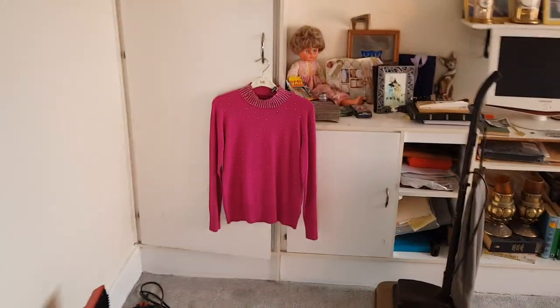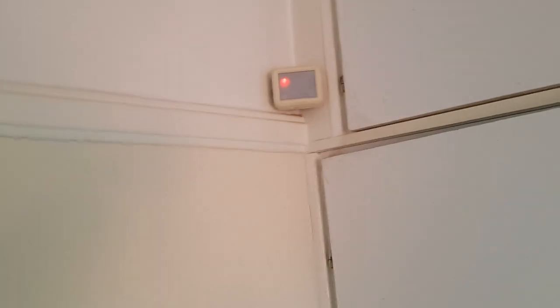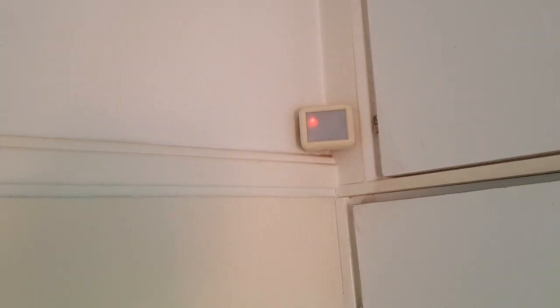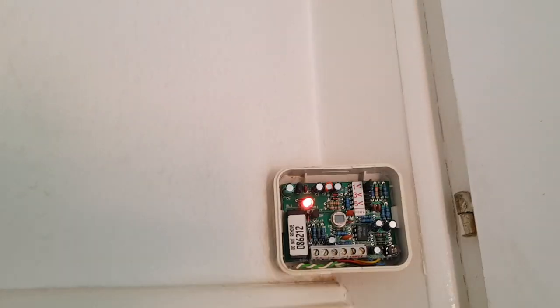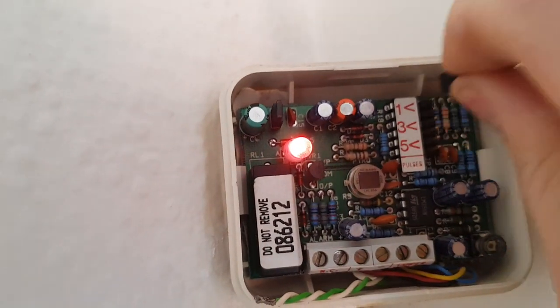The only other detector in the house is upstairs in the back bedroom, but it is disconnected because, with this type of panel, you can't really omit a zone. So if somebody's staying in this room, it meant you couldn't put the alarm on at night. So this PIR even had to be disconnected. It's still powered up, so it looks like it works. But basically the zone wires are just twisted together, so it's sort of omitted from the circuit. Shall I have a look inside? Because it won't tamper, because it's disconnected, it's just got power, remember? So yeah, there's a little pulse count thing.